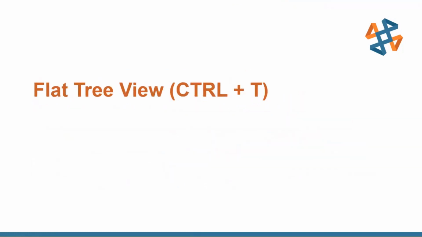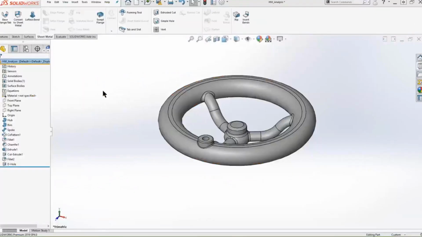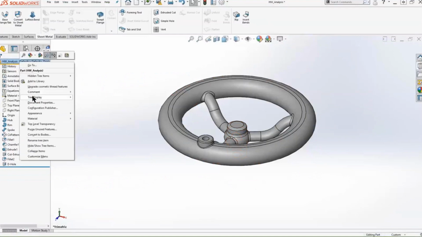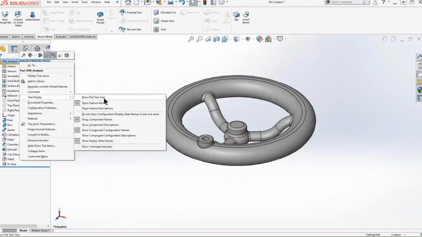So the flat tree view, Control T. This is a very, very useful way, in my opinion, to visualize the feature manager tree on the left. Initially, you might think your tree is in sequential order, but it really isn't, because SOLIDWORKS will nest the sketches to order them with the features, and that really can get things a little bit out of order.